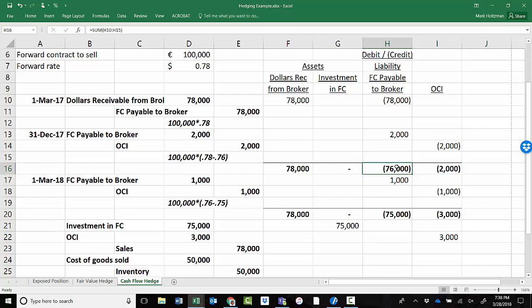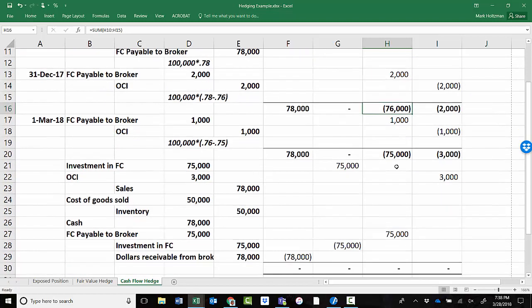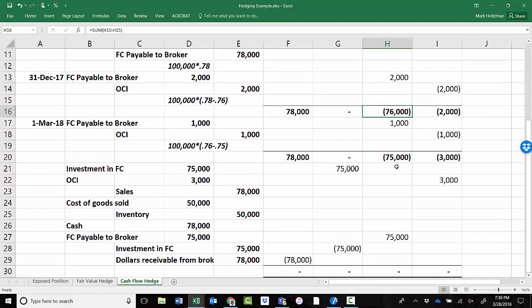This is really easy to clean up, but I want you to notice what's going on again. In substance, because this is a cash flow hedge, what's happening is I'm selling the goods for $78,000. The cash flow hedge, like the fair value hedge, is an effective hedge. It's been properly documented and tested. It's one transaction. I sold goods for $78,000, and therefore I can credit sales for $78,000. Out comes the $3,000 from the shoebox, debit investment in foreign currency, that's the euros, for $75,000. So I have 100,000 euros that's worth $75,000 on this date.